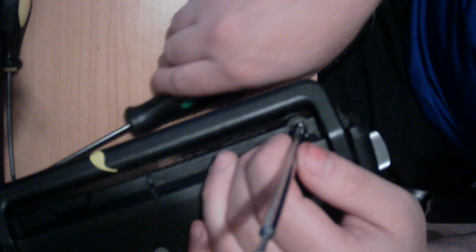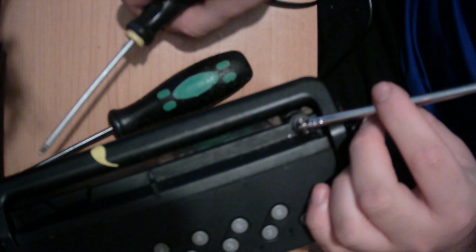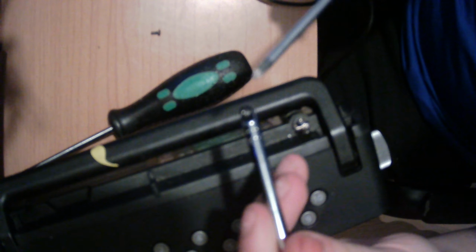First of all, we start with undoing this screw here, like so. As you can see, the actual stalk itself is actually wobbly as well. Now, you've got to be very careful not to lose that screw, because that screw will become interesting. Now, on here, you can see there is no washers on this at all to stop that from moving about in there. And there's bits of stuff here, as you can see. It's had quite a fair bit of use.